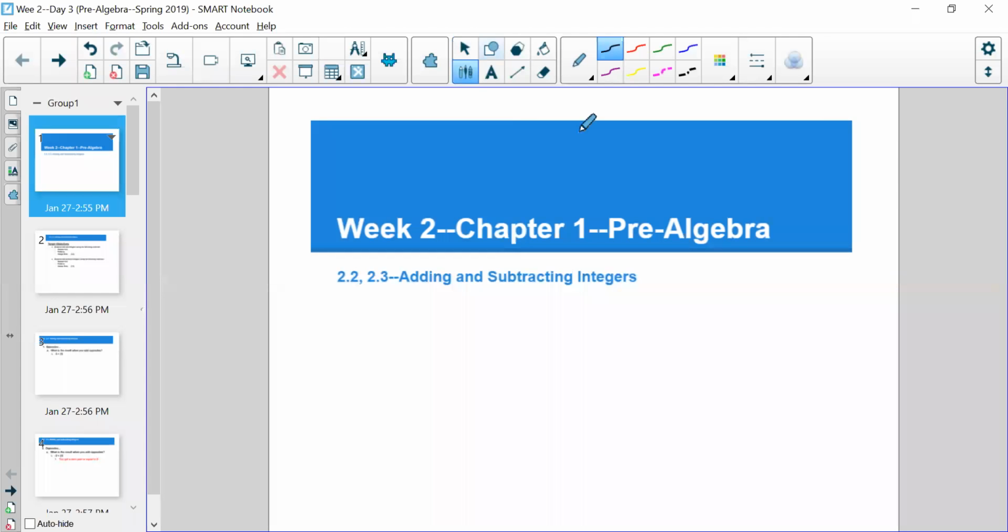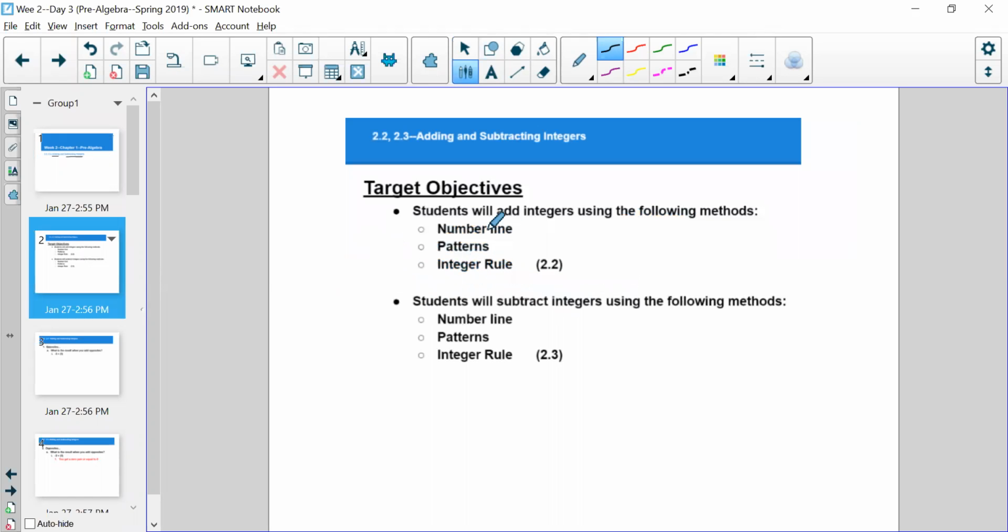So this video is week 2 and our third meeting where we're dealing with adding and subtracting integers. So we're going to look at all the rules that apply to that. We're going to look at a lot of patterns and kind of glean some reasoning of how we can add and subtract integers with number lines and patterns, and hopefully get a better idea of how these work together. Extremely important when you start working with equations.